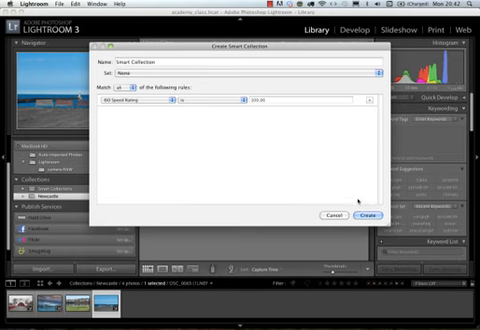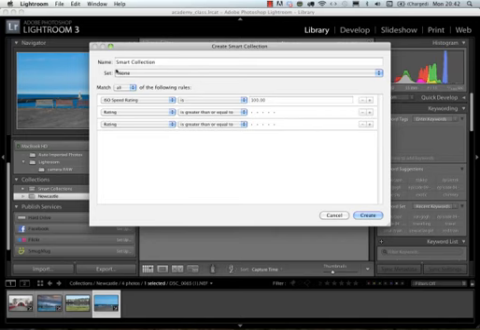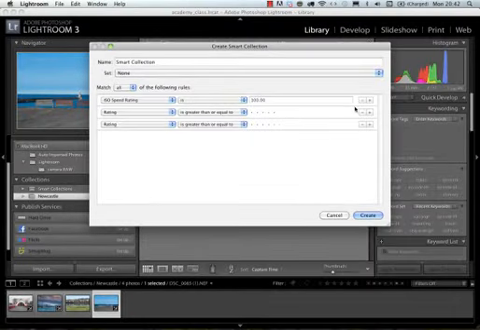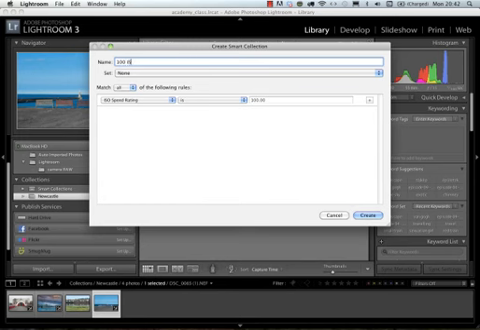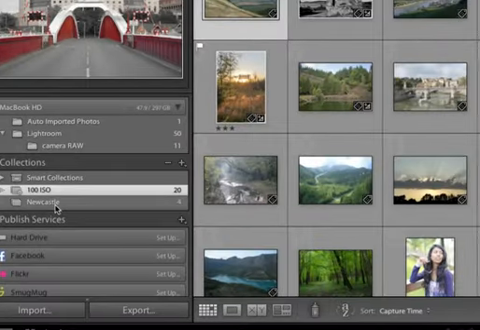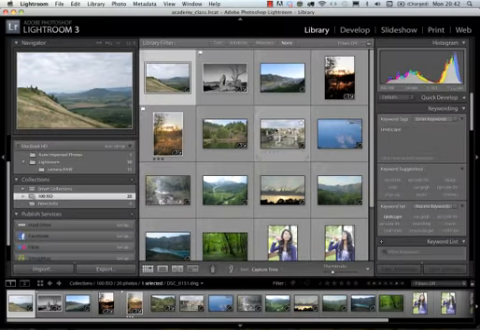So now I can click on create, or I can add even more criteria to it. So I can make a closer search for specific images. If you add more options here, you can say match all the following rules, and only then include the images in this smart collection. I will call this smart collection 100 ISO, and I save it. And there's my ISO smart collection, and as you can see, it automatically included all 20 images with the 100 ISO speed, so it's automatically there.